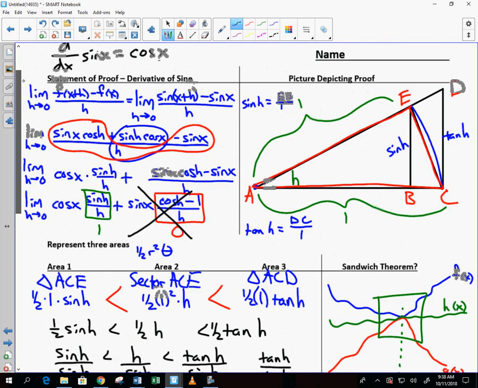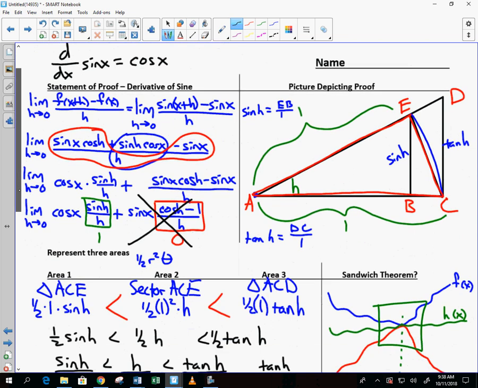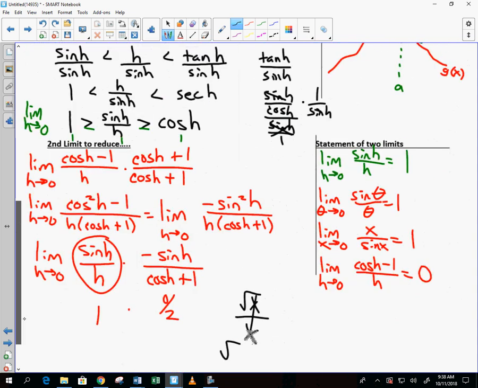So here you have it, folks. What's the derivative of sine? Cosine. From there, we can prove all the others. What do you think the derivative of cosine is? It's negative sine. But it's a way for us to kind of get moving with it. Now, I won't use this proof again for anything, but it is pretty impressive, isn't it?